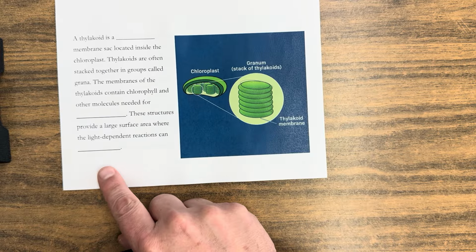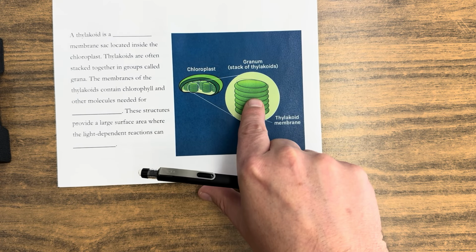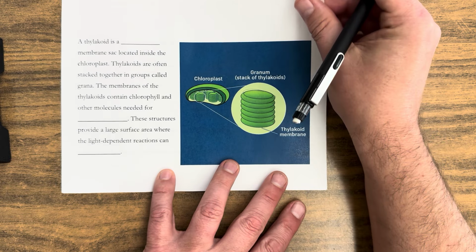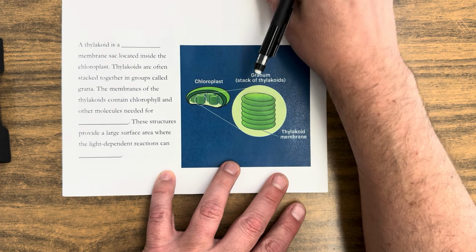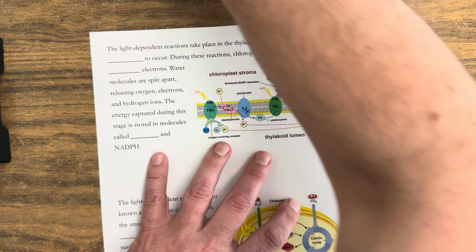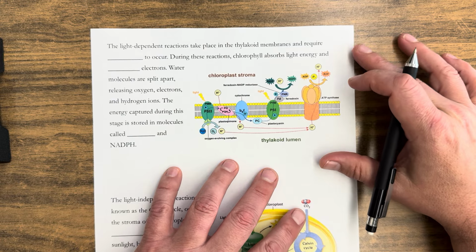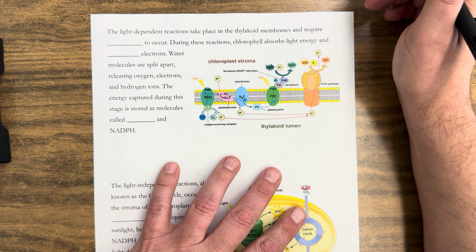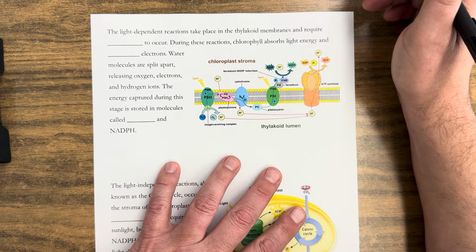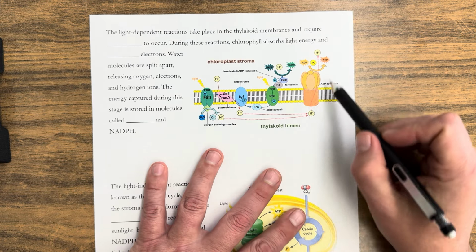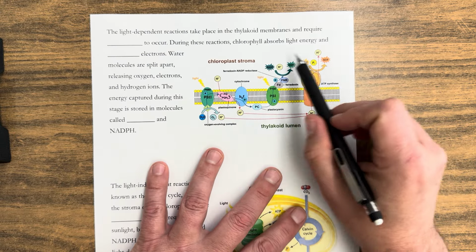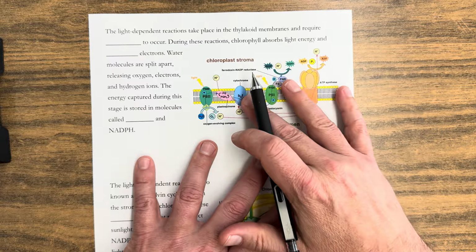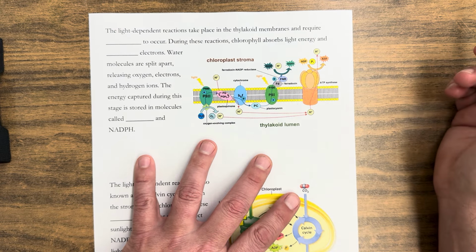All right, so we've talked about chloroplasts, the thylakoids inside the chloroplasts. Now we're going to go to the membrane of one of these, if I remember correctly. And we're going to take a look here at more of the chemical component of photosynthesis. Again, we're going to go into more detail on this later. There's a lot going on, but you can follow it step by step. We're just introducing some ideas here that are shown in this picture.